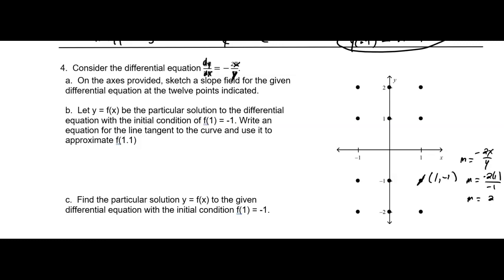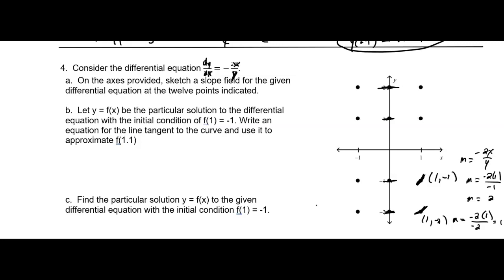If we go below that, so now let's try if I can fit this, (1, -2). My slope would now be negative 2 times 1 divided by the y value of negative 2. Now my slope is a 1. So if this up here was the 2, the slope of 1 shouldn't be as steep. All right, a little flatter. And then we just work our way around. Anytime x is 0 again, you're going to get slopes of 0.